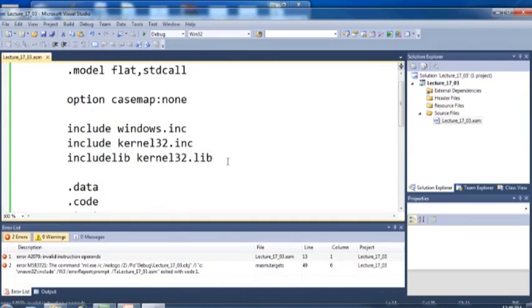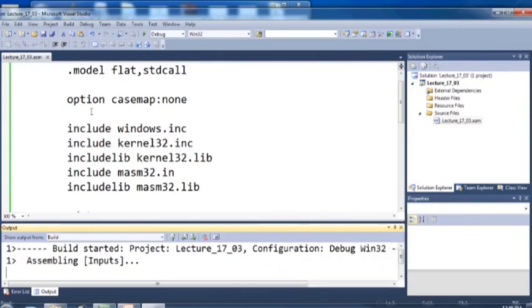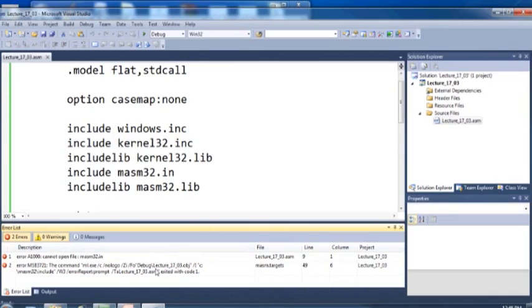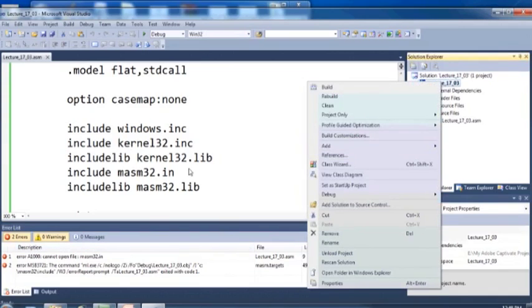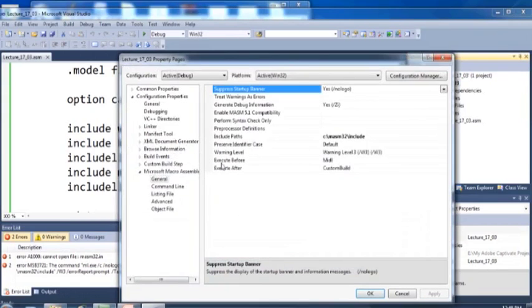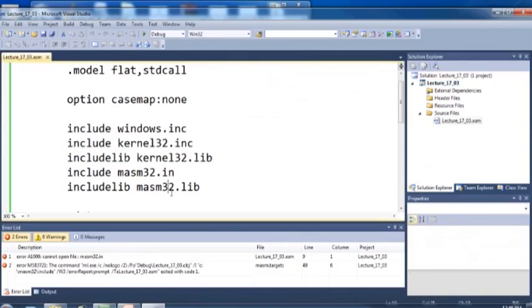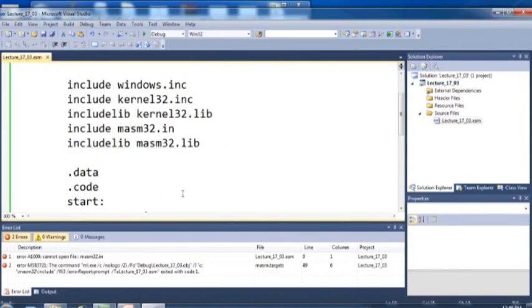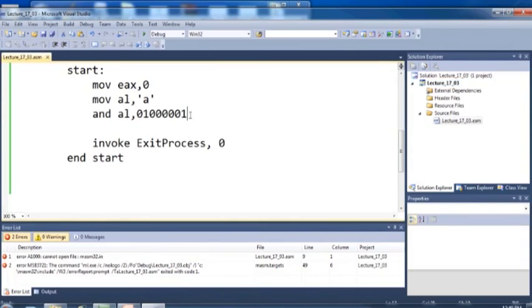So we have to include the Irvine32.inc library.